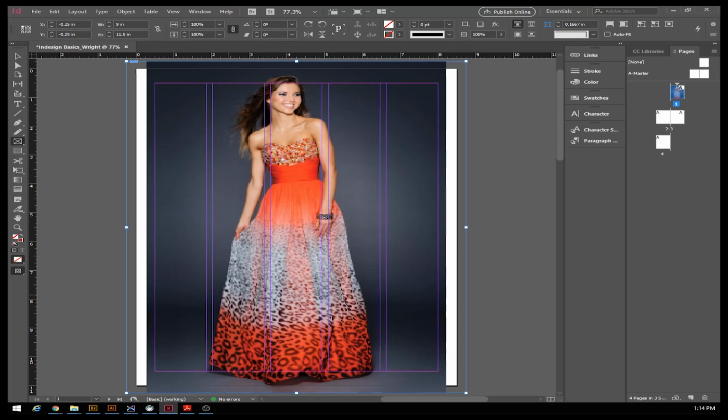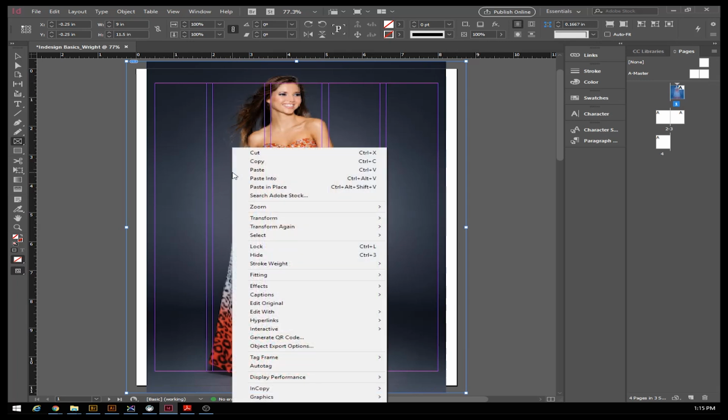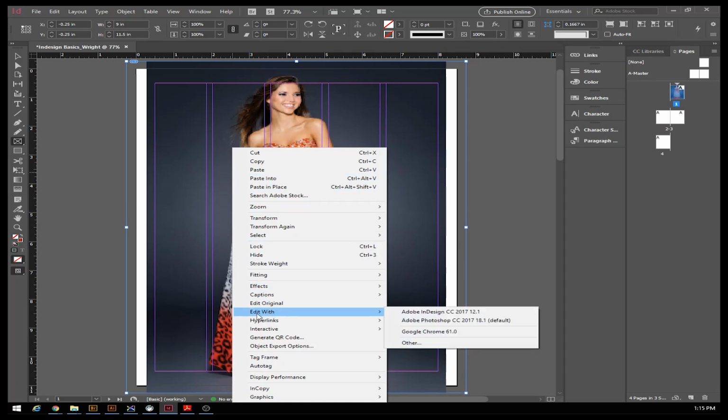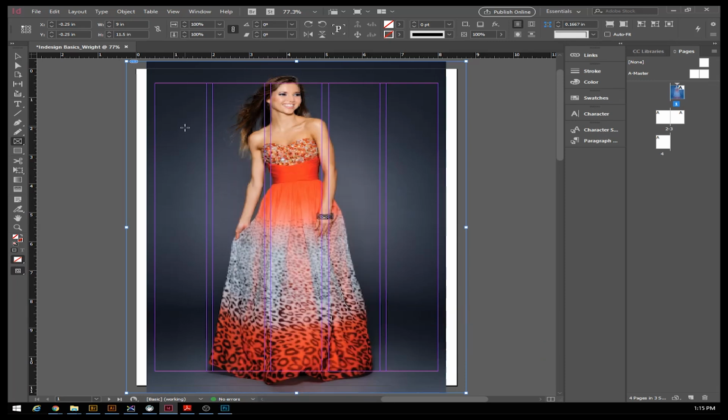So what we're going to do in Photoshop is just create some extra space around the outside of our document. If you right click on this document and say edit original with, so edit with Photoshop, it's going to open up Photoshop for us, and it's going to open up that document in the background.